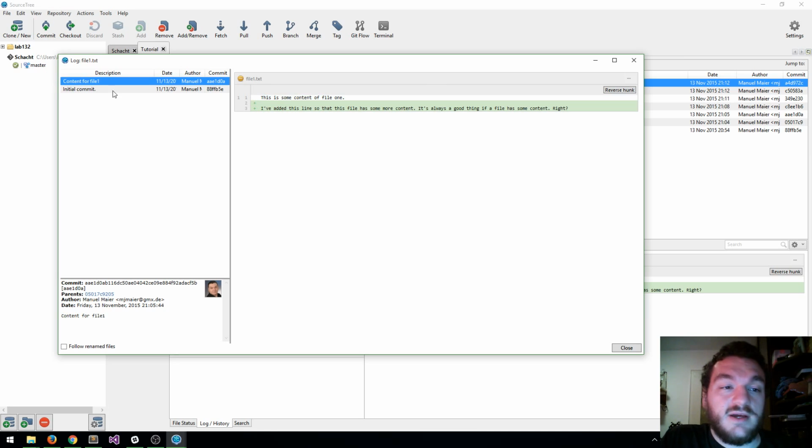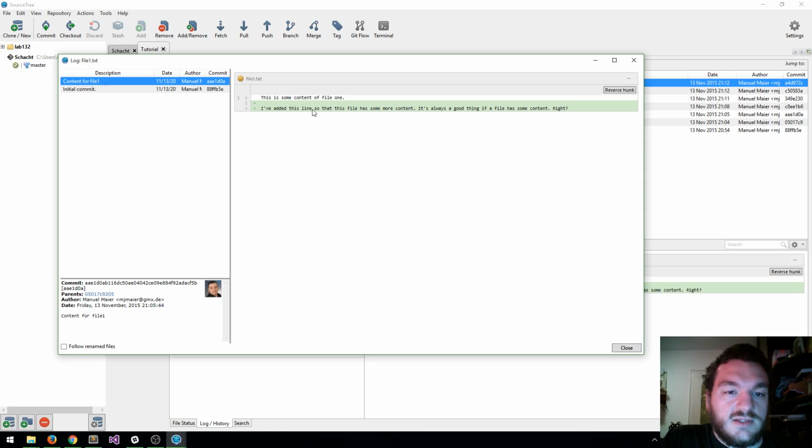This is, by the way, why it's important to make the first line of your commit messages always descriptive, so you can find it more easily here. You see the space is limited, and always going through a wall of text just for the description is kind of tedious. So it's a good idea to keep at least the first line short, and then put more verbose information in the consequent lines of your commit messages.